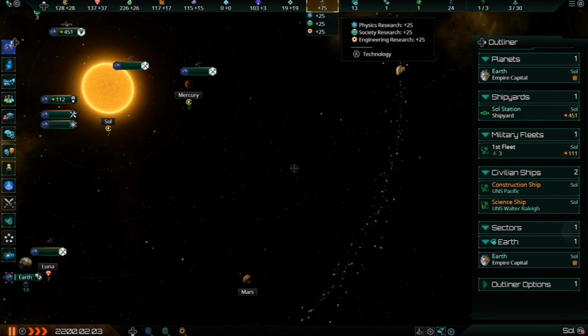The more science that your empire generates, the faster you unlock new technologies, and unlocking technologies is the number one major way that every empire progresses in the galaxy in a game of Stellaris.